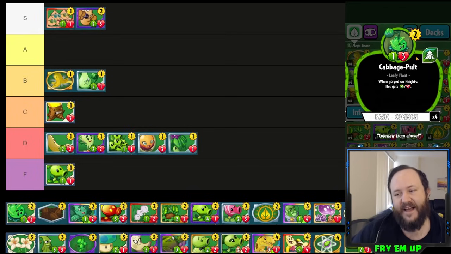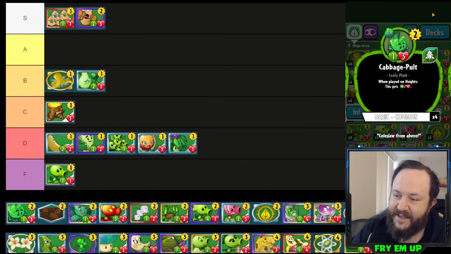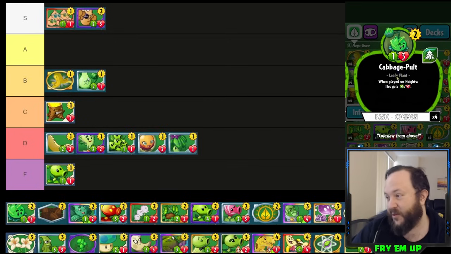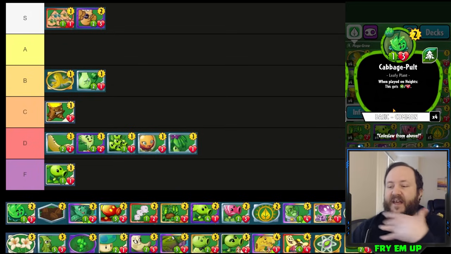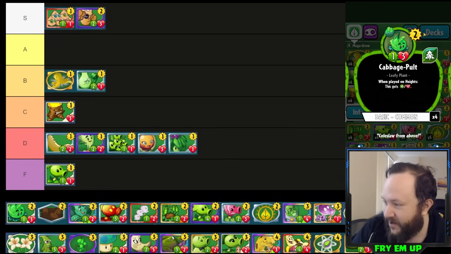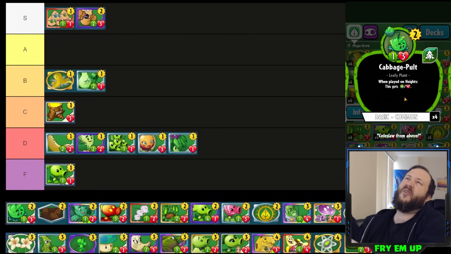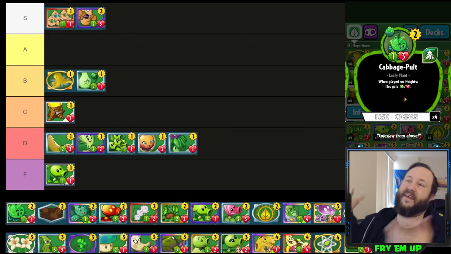Cabbage-Pult is a not useful card. It has unbelievable stats when you put it on heights. 2 cost, 2/4. By the way, a 3/3 is better because it's more of an aggro card. It's a card they have to answer. It can trade well against a 2/3. What does a 2/4 trade well against? It trades well against a 3/2, I guess, but you know.